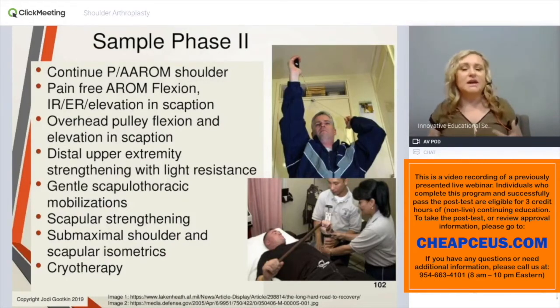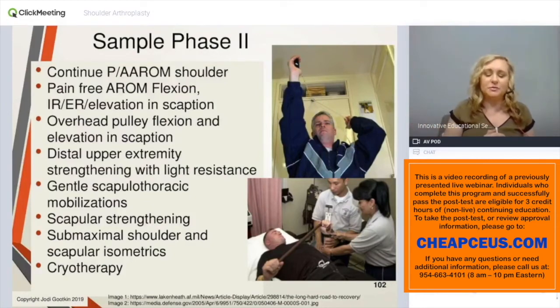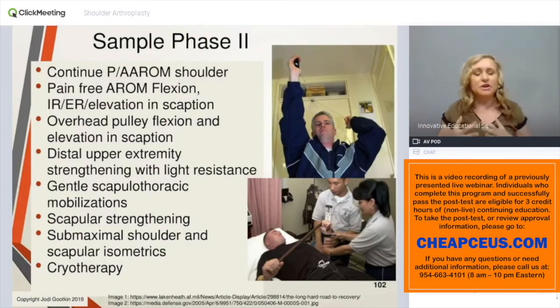So consider, again, educating your patient. Well, how am I going to get the pulley? Maybe the pulley's in front of you and you grab it, and then you start that way. If I have the patient supine, and I'm using the cane for my ranges of motion, that may be appropriate. The scapula is stabilized, so they can do some light active assisted range of motion in that way. We're generally looking still at not allowing that shoulder extension to go past the neutral.